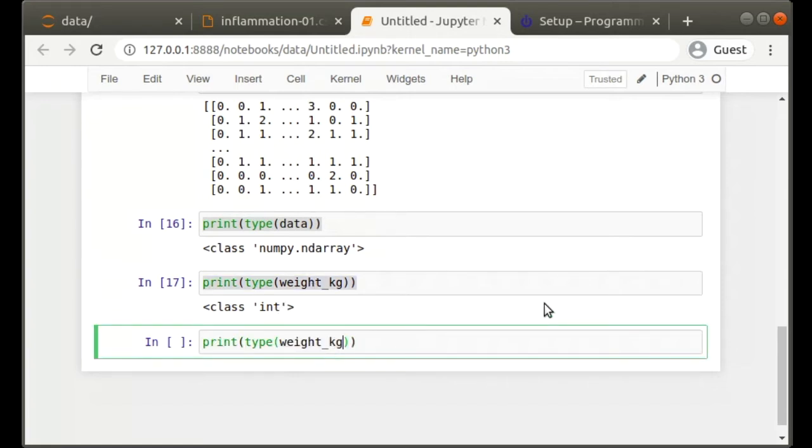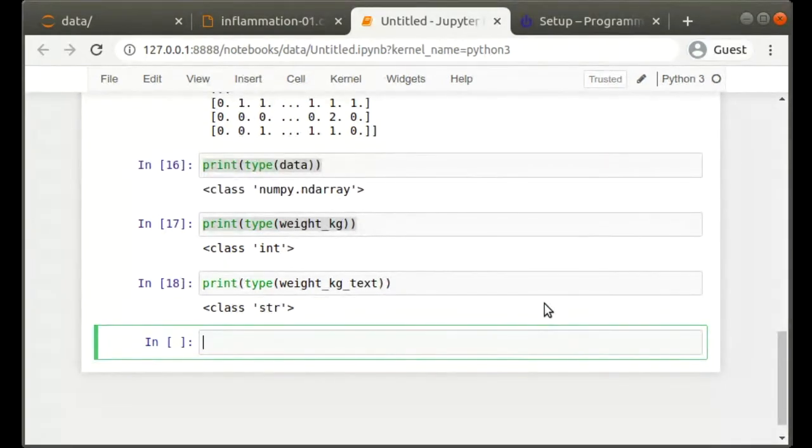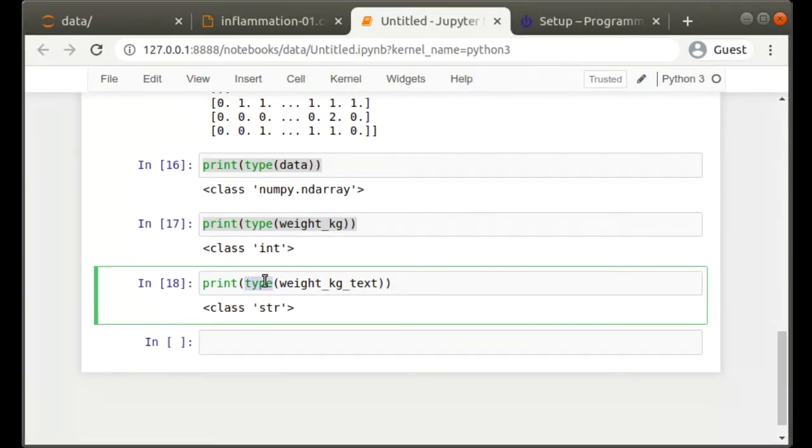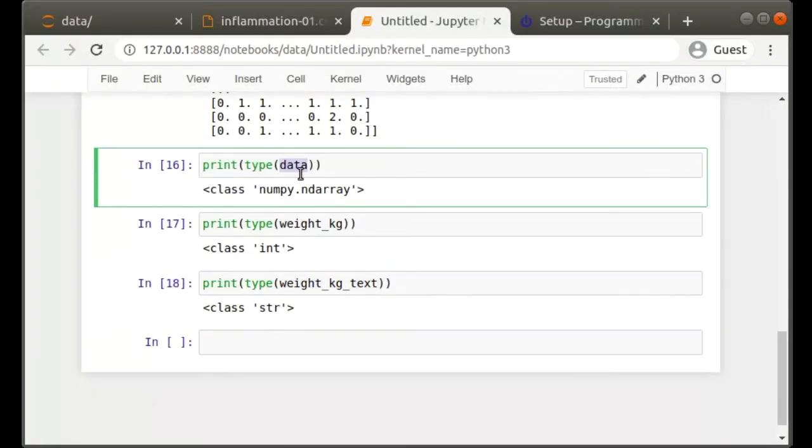Also, I can type weight text, and we see that the class is str, string. So the function type is useful to see the type of a variable. What else? We have seen the type of the variable data, but we don't know the type of the data inside that matrix.